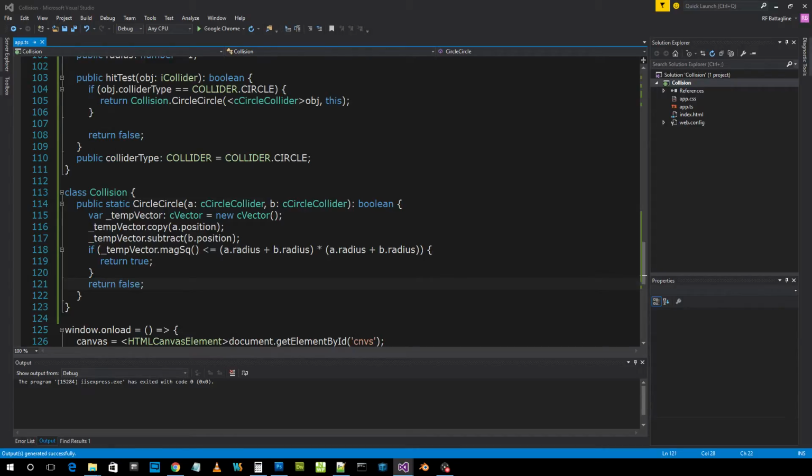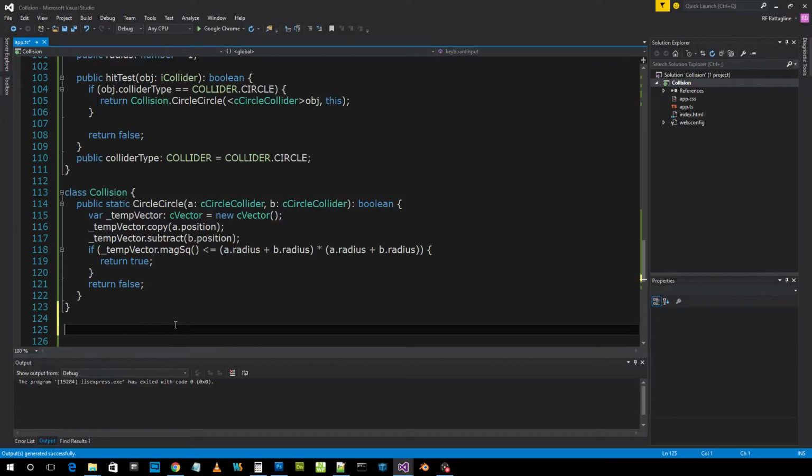So what I want to do is randomly draw some circles. I'm going to grab some code that I want to tweak here. This is going to be purely for testing purposes.